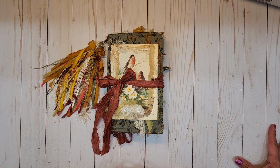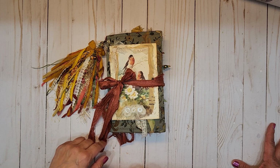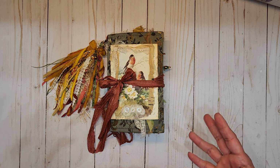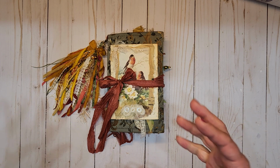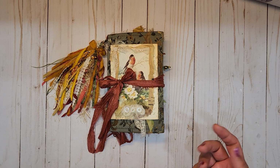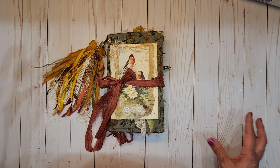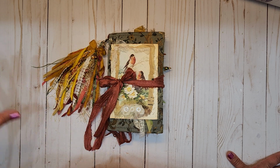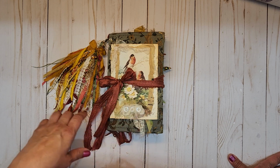But the fabric that I used on the cover itself is just so beautiful that I didn't want to cover it with any kind of adornment or anything permanent. So that's why I created this card, which, like I said, I got the idea from Heather. So Heather, thank you so much for the inspiration. I love the way it turned out.